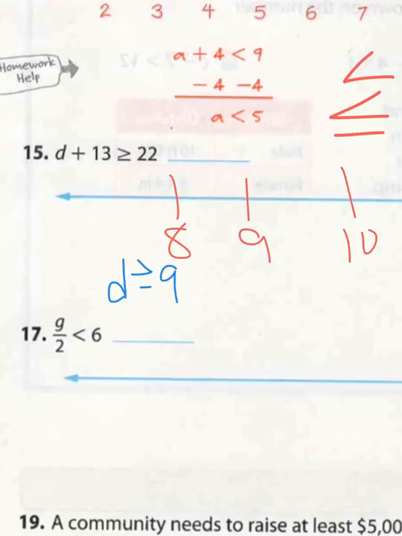So now I have to graph. I'm at 9. I have to think. Let's pretend d is a number that's greater than or equal to 9. Think of a number that's greater than or equal to 9. Well, let's say 10. Well, 10 is on the right, so I know that my line is going to go this way. And now I have to think, is this an open dot or closed dot? Well, since I have the equal to sign down here, that means I need to close my dot. So this is a closed dot going to the right. That's how we do this.